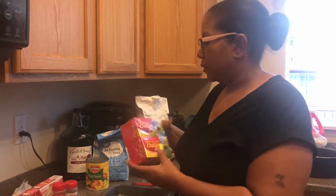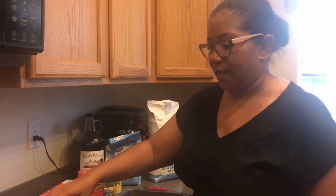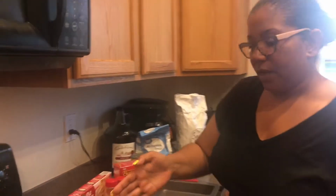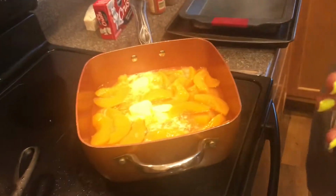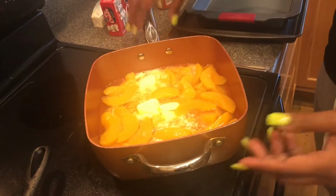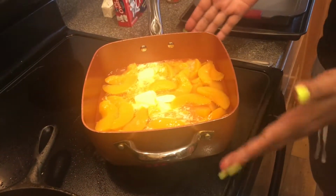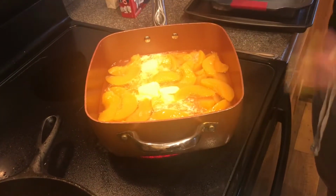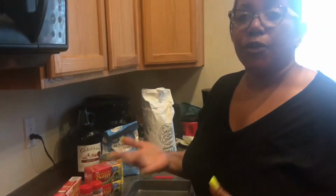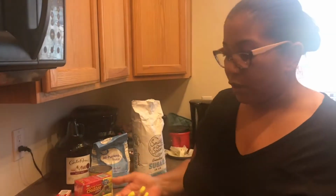And so anyway, I've already added my butter here. I had some Land O'Lakes that was on sale. So I kind of take and put it into, this is the way I see my mom always do it. So of course, you know, hers was bomb and I want mine to be. So you put it into a saucepan or a pan big enough to hold this. I just decided to use this Copper Chef because if you've seen any of my cooking videos, then you'll know that I love the Copper Chef because it's a non-stick pan and you don't want yourself scorched.